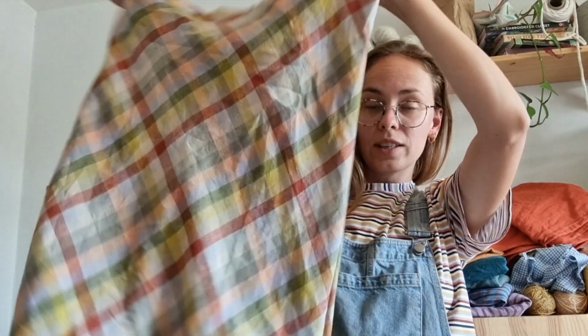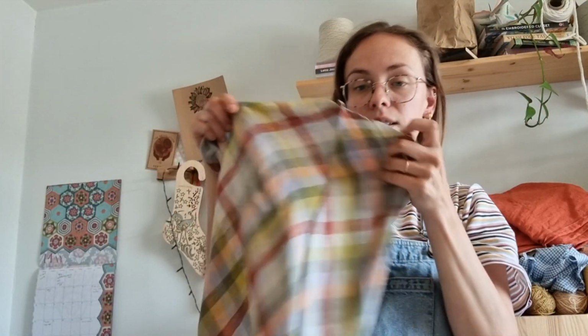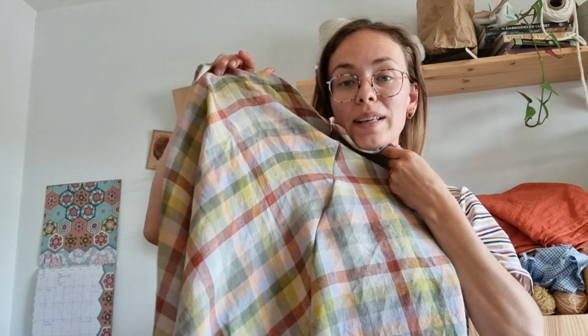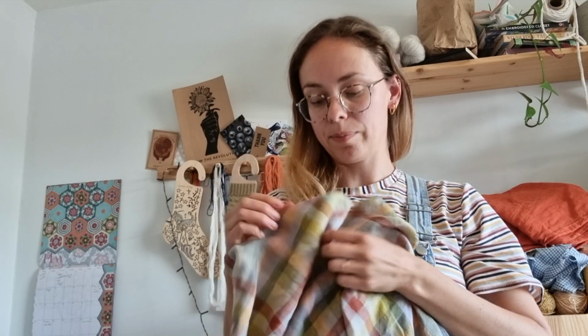And then the front obviously is all good. The side seams I'm pretty happy with as well. I think that's a fairly decent pattern matching for a side seam check on the bias. So I'm happy with that.